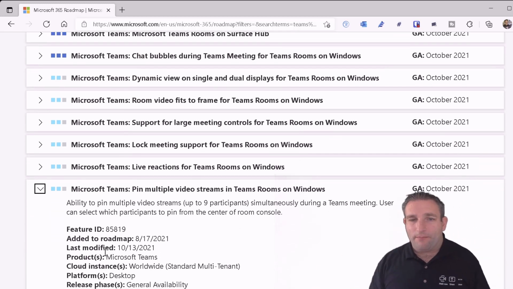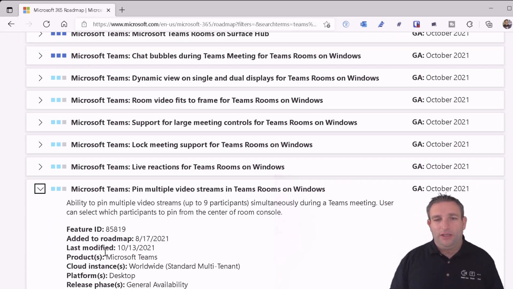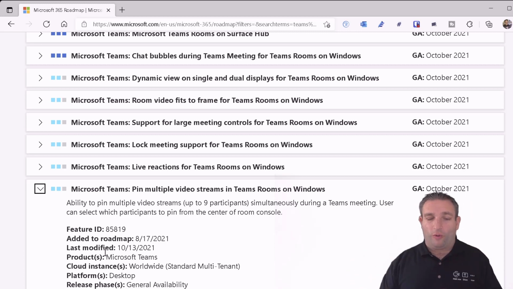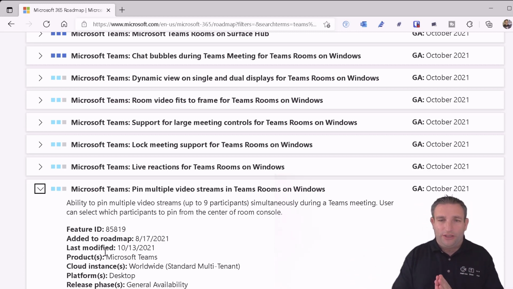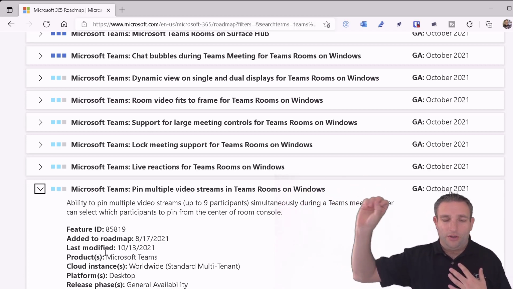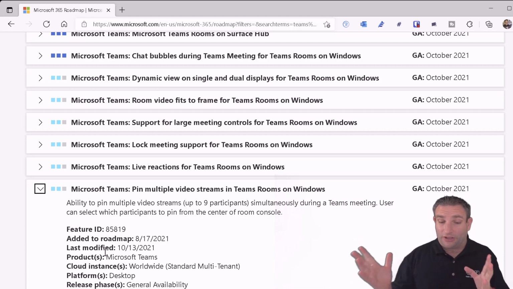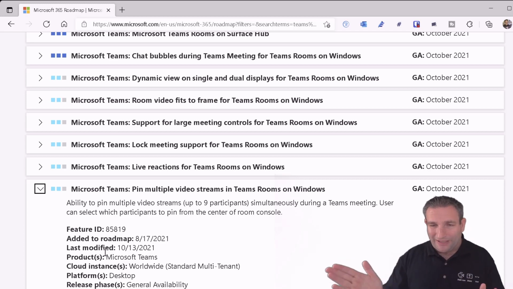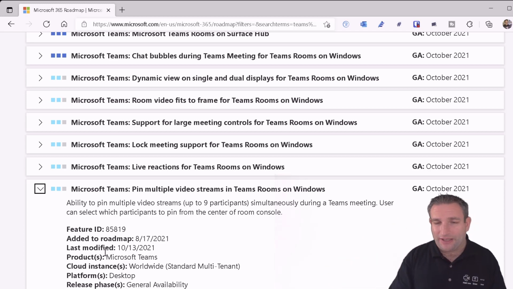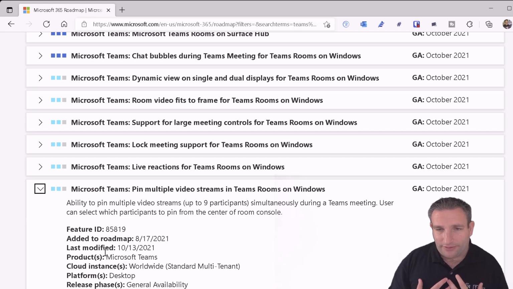Pinning multiple people. So this allows you to pin up to 9 people during a Teams call, and this is for your view only. So if I'm in meeting room 1 and I select to pin 3 people, that's just my view in meeting room 1. Someone else in meeting room 4 or someone on the desktop client sees whatever they see. The dynamic view probably, or gallery view, or together mode, however they decide to show their layouts. Pinning is a personal thing for this room, and this is for Windows.